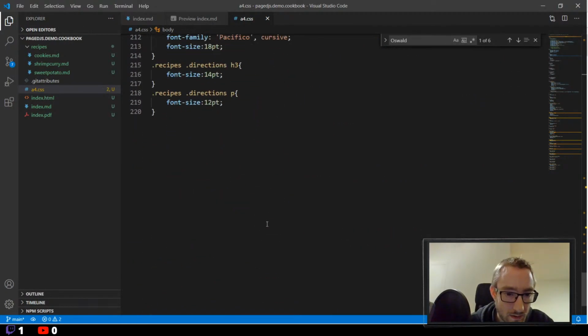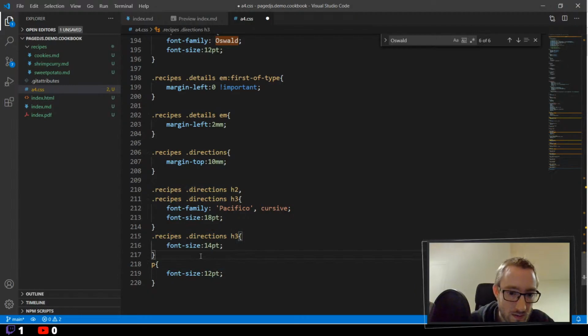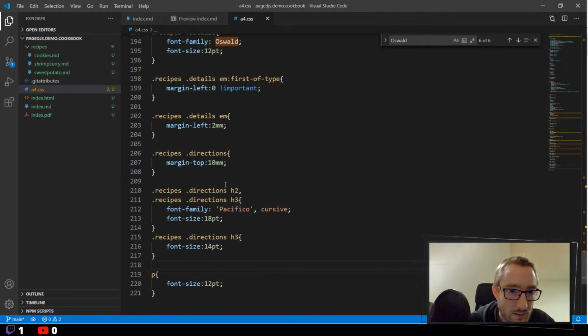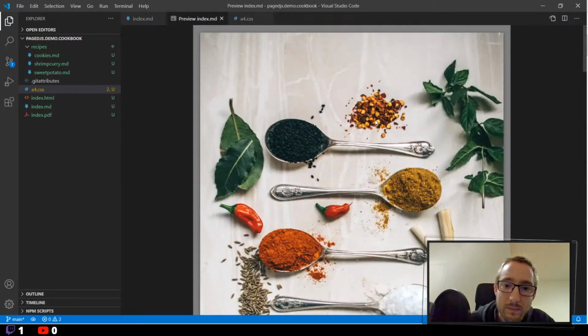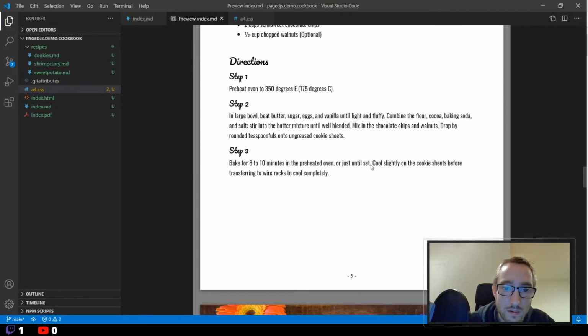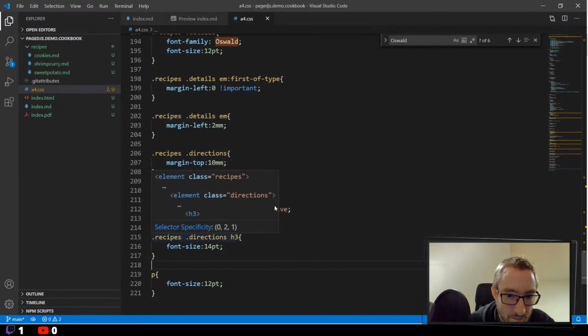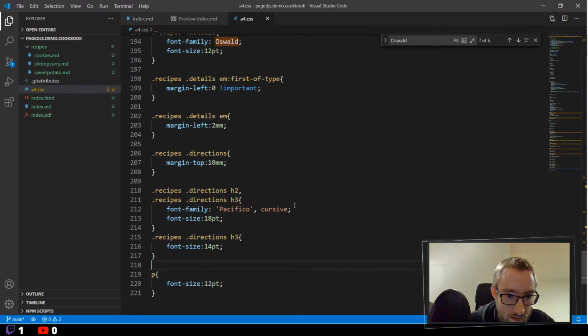Let's start with the classes, from bottom to top. So anyways, I want every paragraph to be of the font size 12. Okay, didn't change anything.